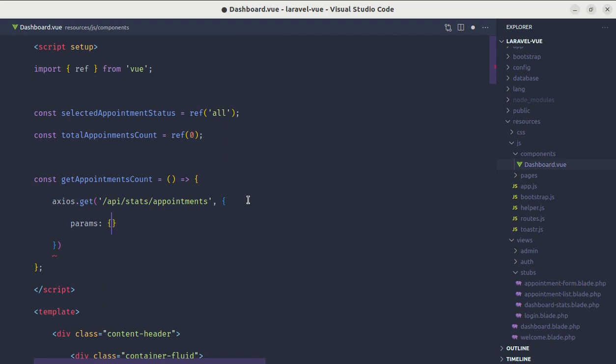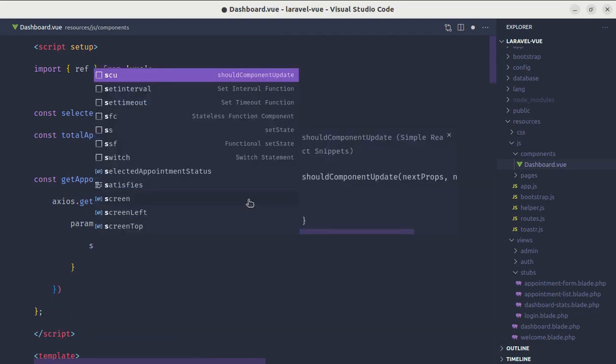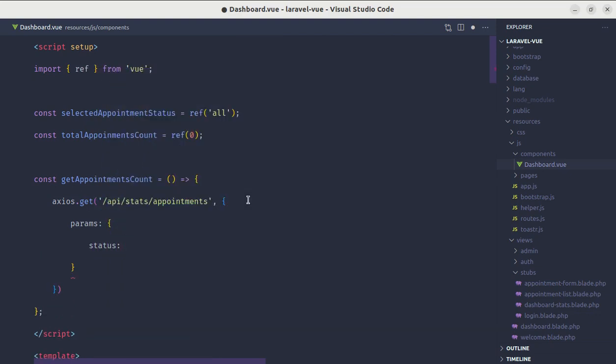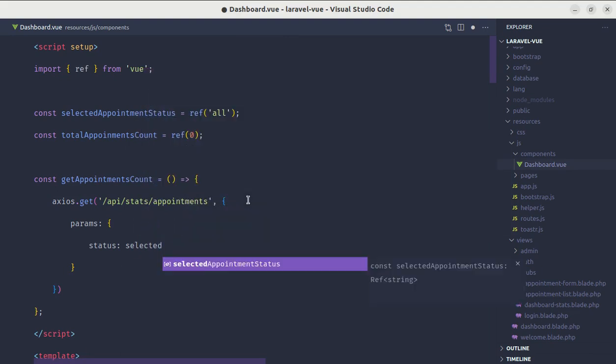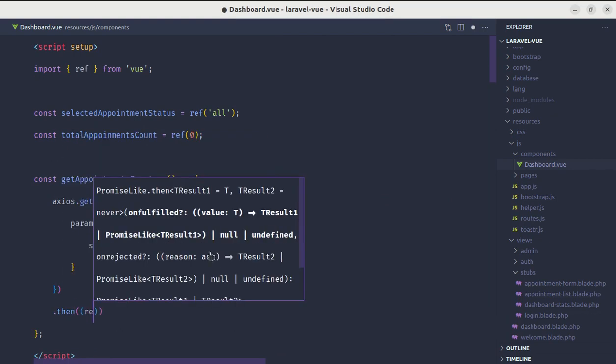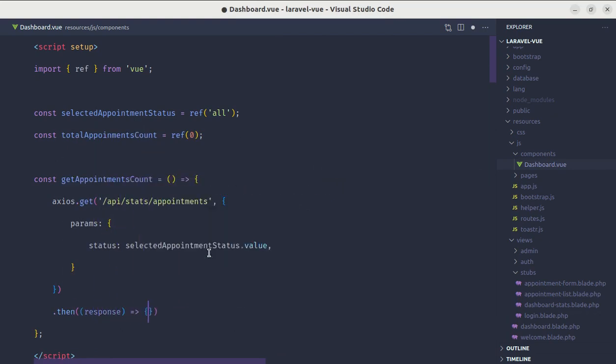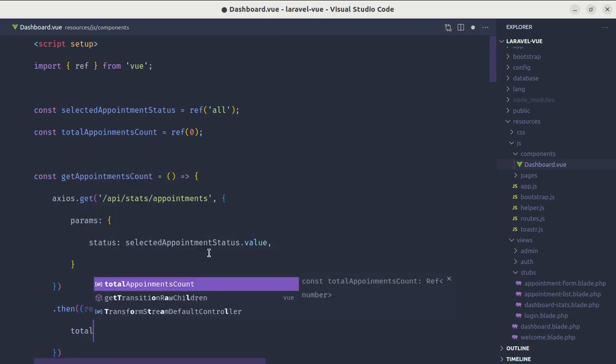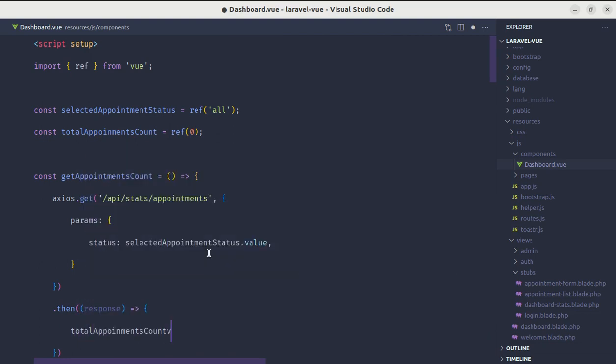For the parameter we'll be passing the status, and the value will be selected appointment status dot value. Okay, and after we get the response back, we will set the total appointments count dot value to response dot data dot total appointments count.